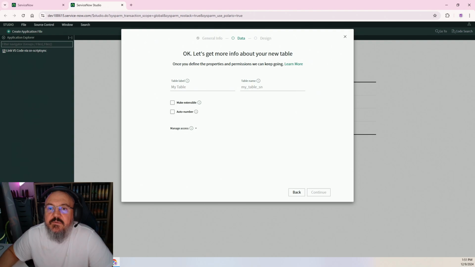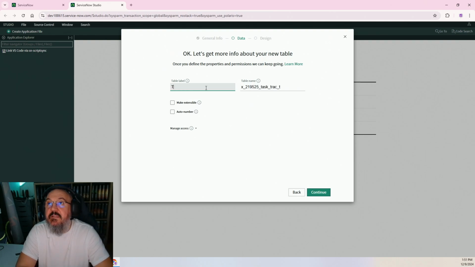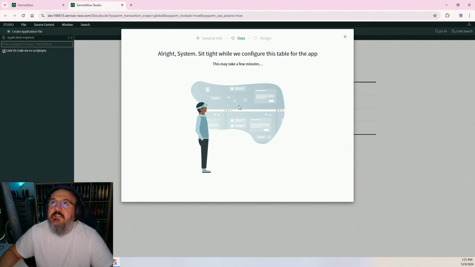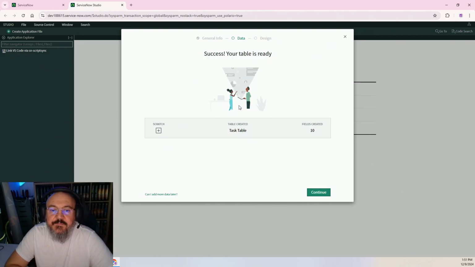So here, let's just name it task table. We're gonna skip this, make extensible and auto number. I'm gonna hit continue. So right now ServiceNow has created a table. Great job, your data foundation is ready.